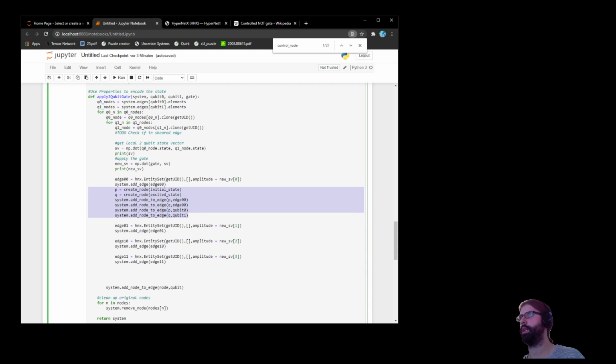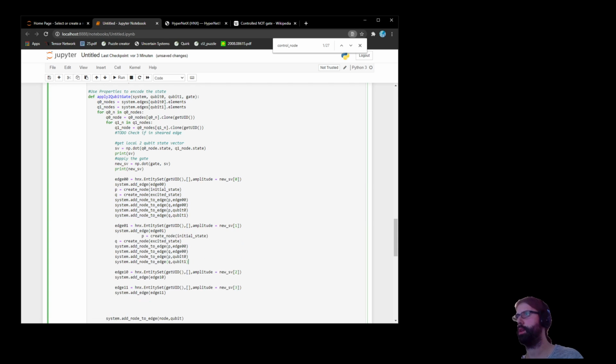So now I need to copy that for these. In this case, both are initial state. Here's initial and excited, right? Here is, I should probably just do that in a loop.